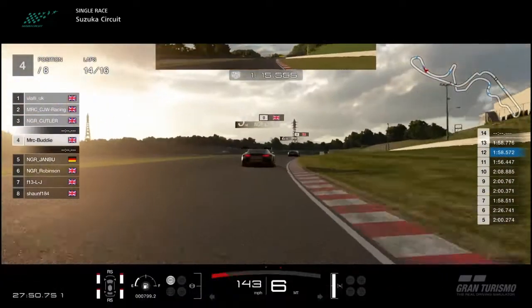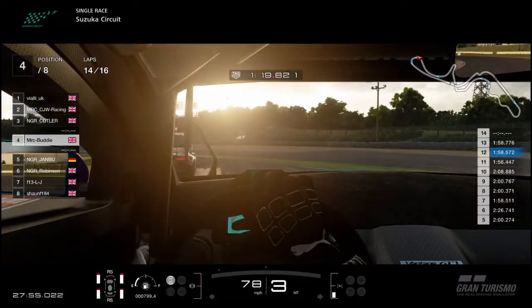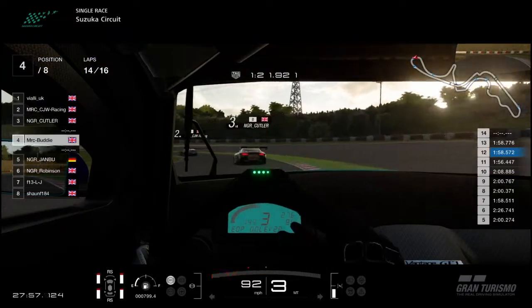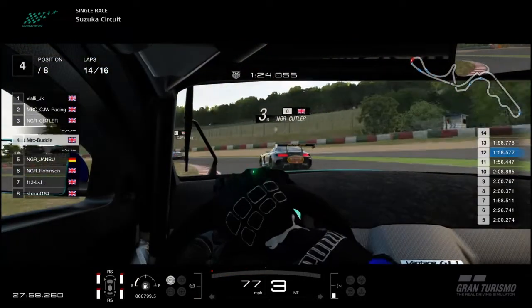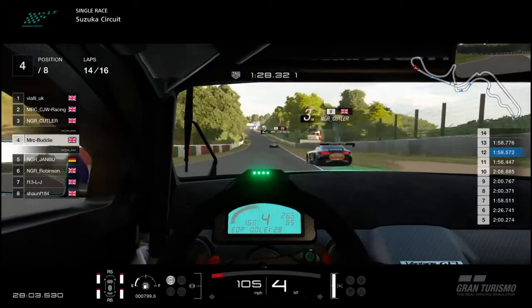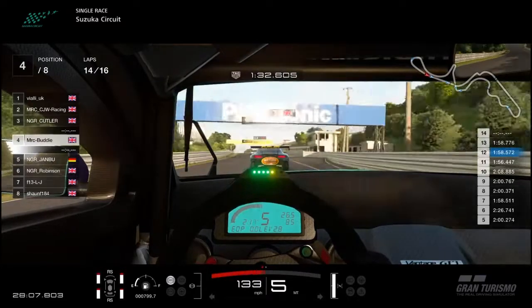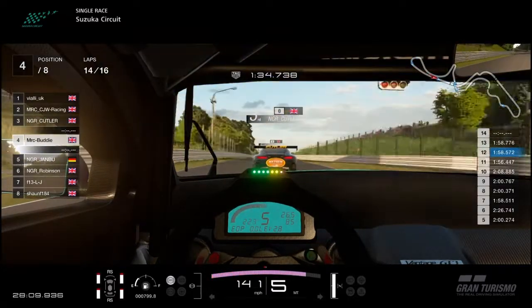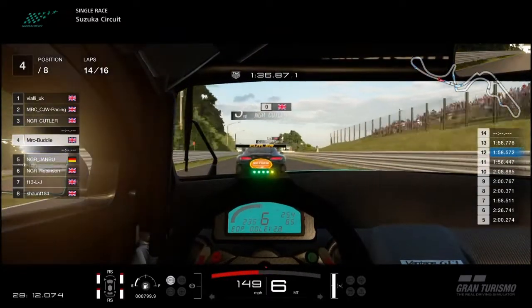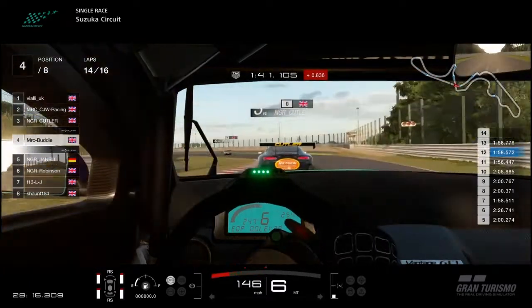I'll go on board with Buddy and see what he does. So Cutler just sort of cuts his line, so to speak, at Spoon. This is helping me out. Now I'm in second. Cutler again going a little bit wide. I'm actually quite happy with this. At this point, Viali was gone. He's just miles up the road, to be really honest, so there's no catching him.